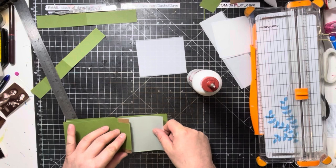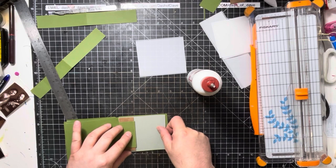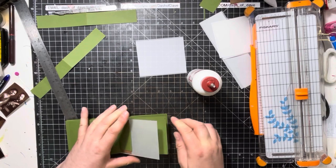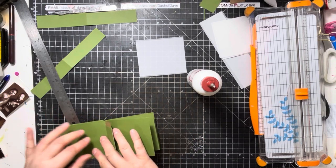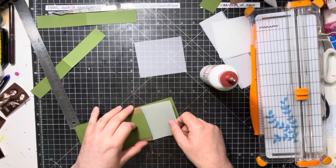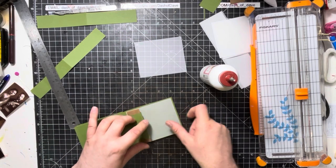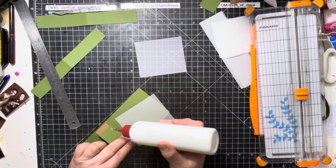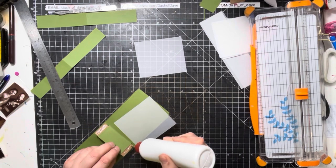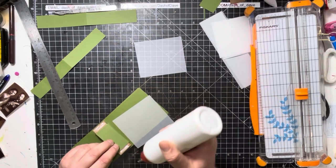Again, just centre that on that page, glue it down, flip it over, go to the next one. Nice and quick and easy, easy peasy, lemon squeezy. A bit like my brain at the moment, very easy, it's very lemon squeezy as well.